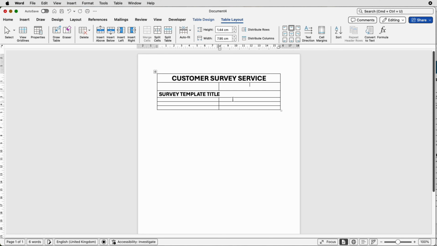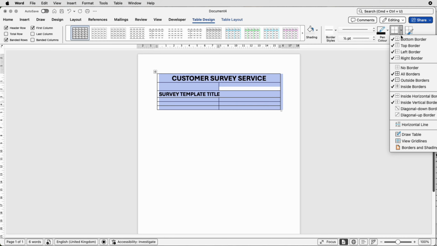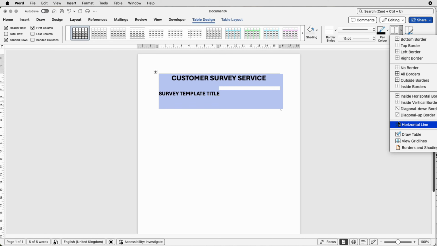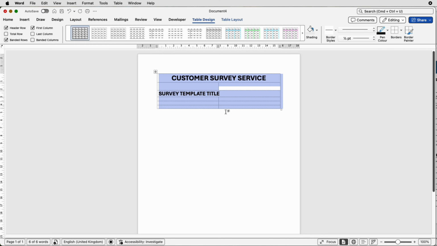Now, as I go through this table, one thing you'll be aware of is you can see all of these lines. I will take out these lines, so you won't be able to see them. But what I can do in the meantime is select the table, go to Table Design, go to Borders, select No Borders, and you can see exactly what happens. Then you can also go down and select View Grid Lines. So you can actually see the grid lines, but they're not actually border lines, so they won't print.